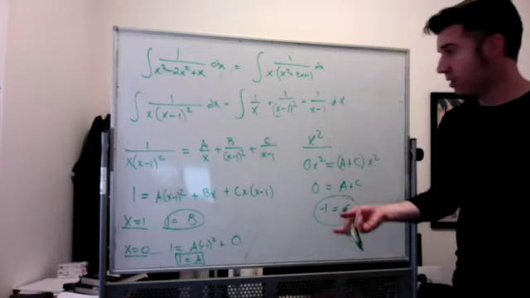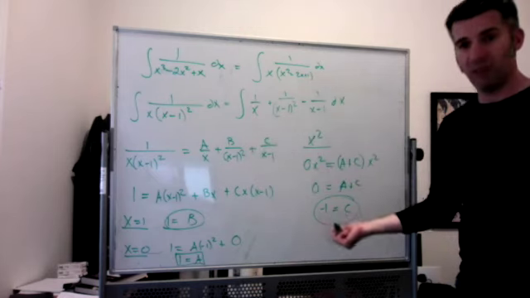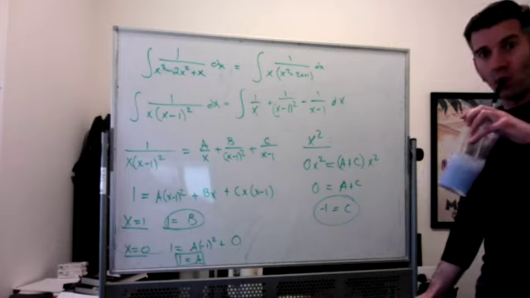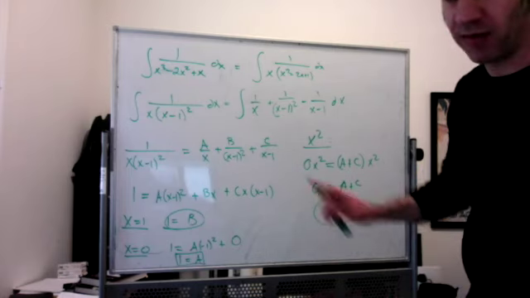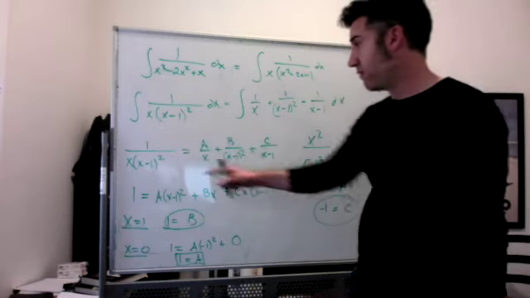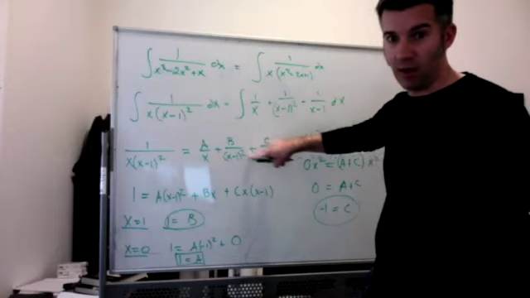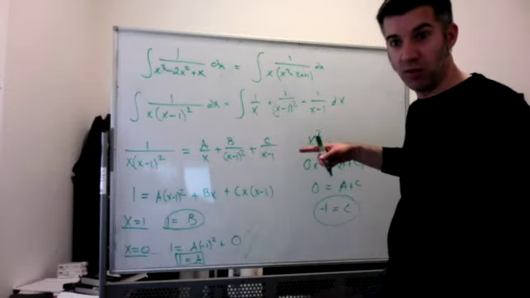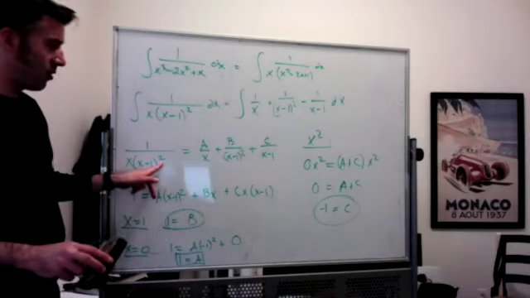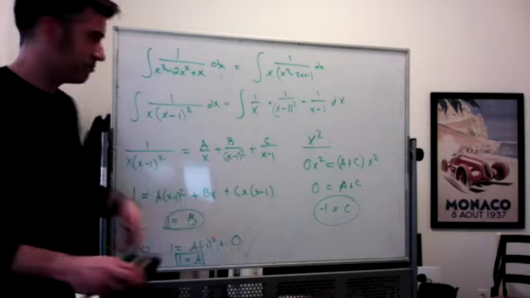Just about out of time, so let me finish this integral. I don't want to erase what I wrote because I feel like you must be looking at it. I will point out before I erase this, the important part of this decomposition is making sure that for the x minus 1 to a higher power, you have that higher power and then all lesser powers in each of their own terms. So if you have an x minus 1 to a power, you should see that many different fractions that have different powers of x minus 1.